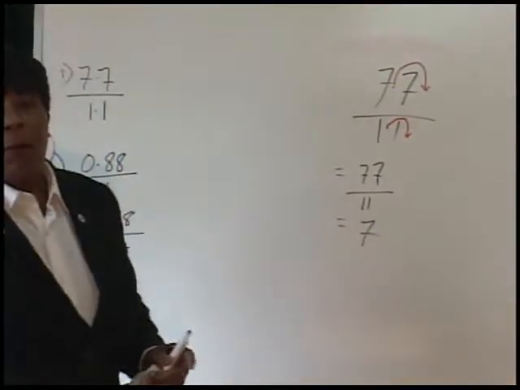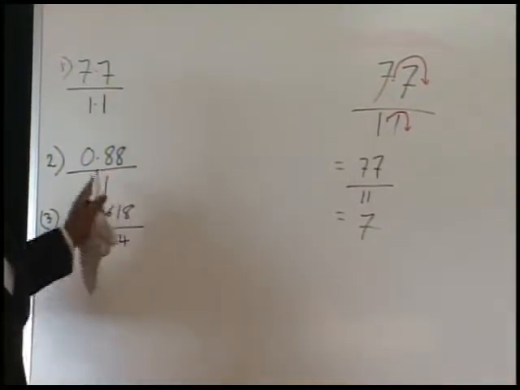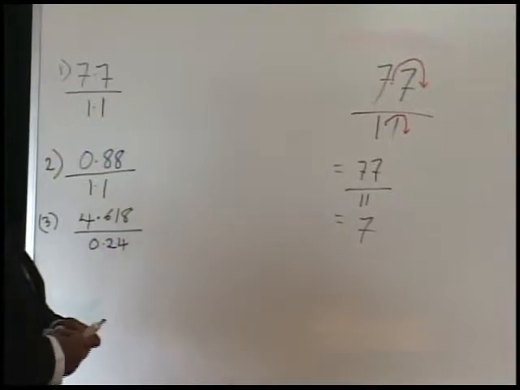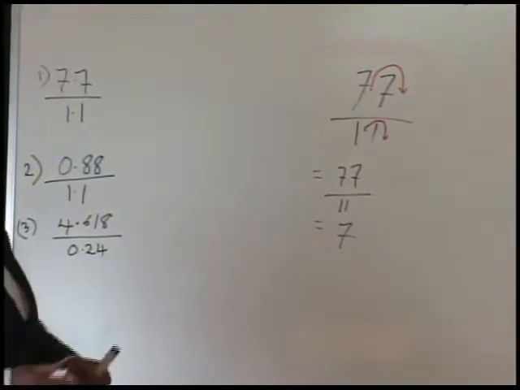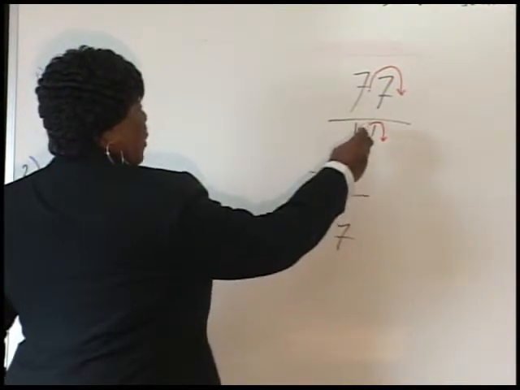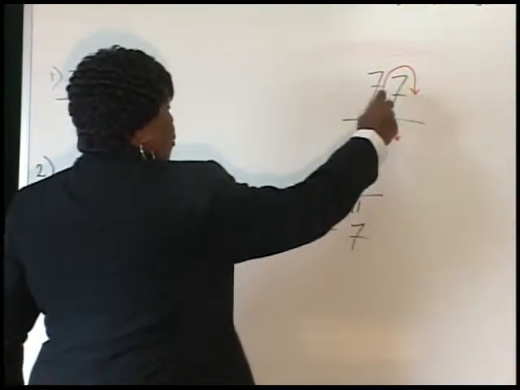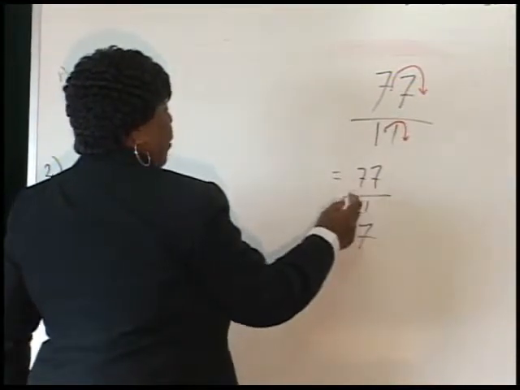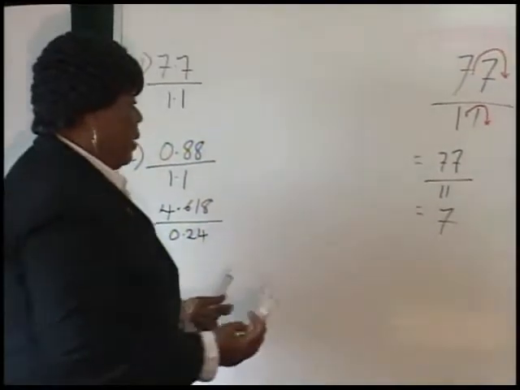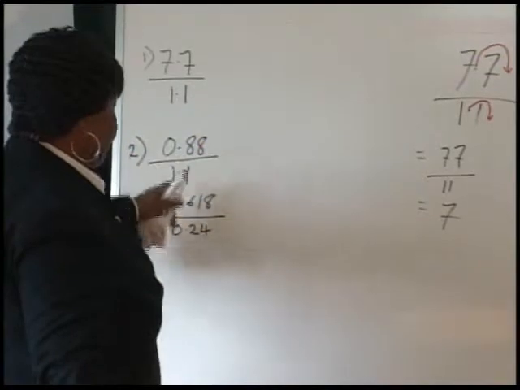So again, it's a movement of places. Because you can just eyeball and see what's happening. Your denominator, one decimal place. So we can move it one place to my right here. And you do the same thing up here. And then we end up with the number now 77 over 11. And then it's just 11 into 77 goes seven times. Let us look at this one.